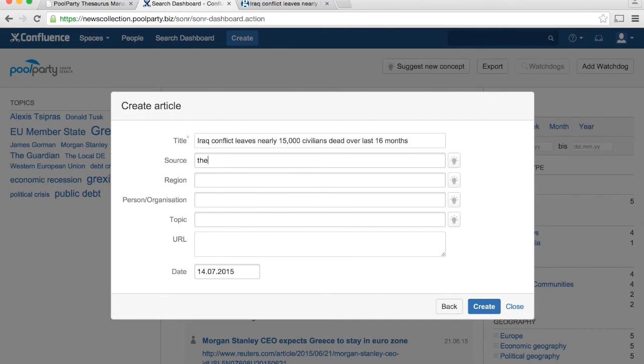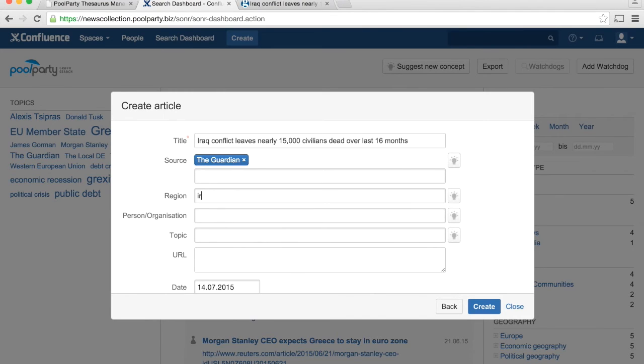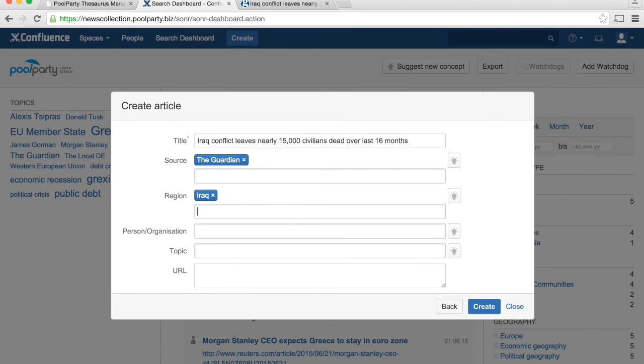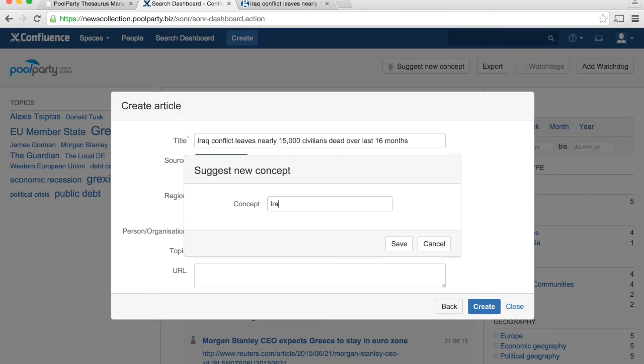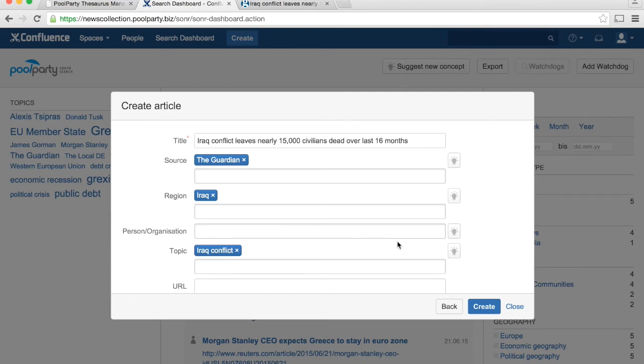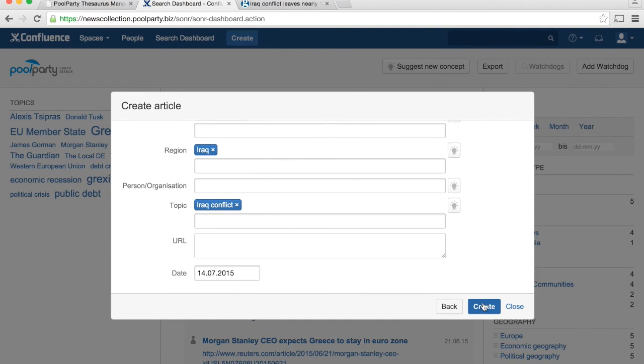Again, the Guardian. I put here Iraq as a region. And as a topic, maybe I put here Iraq conflict. It's not in the system yet, so therefore I can suggest it as a new concept. I save that and store the record.